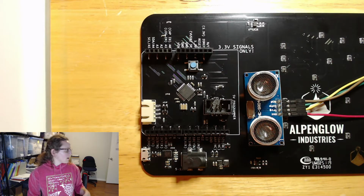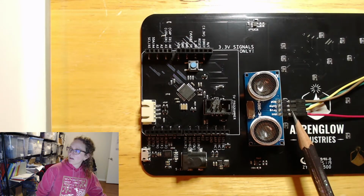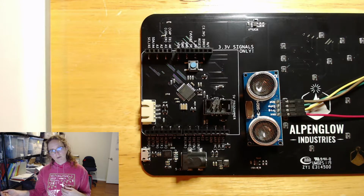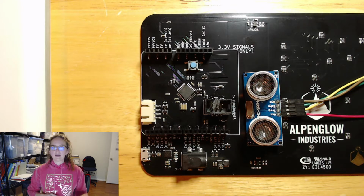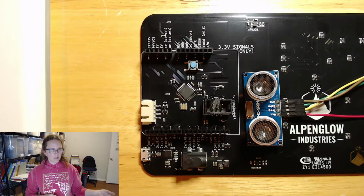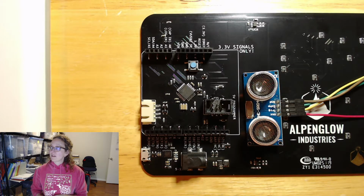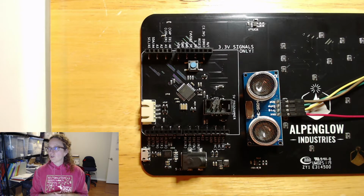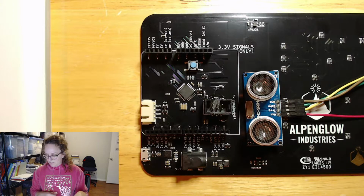All right, and then the trigger line, which is the second one there, trig, is a signal that goes from the processor to the ultrasonic sensor to kind of ping it. And then echo is the signal that goes from the ultrasonic sensor back to the FUnicorn, to the processor, and that is the one that we have to make sure that's going to be at 5 volts because the ultrasonic sensor is a 5 volt device, and we have to make sure that by the time it gets into the processor, it's at a nice safe 3.3 volts.